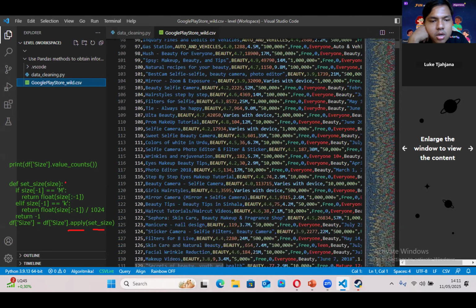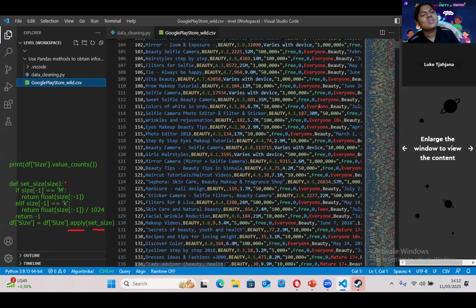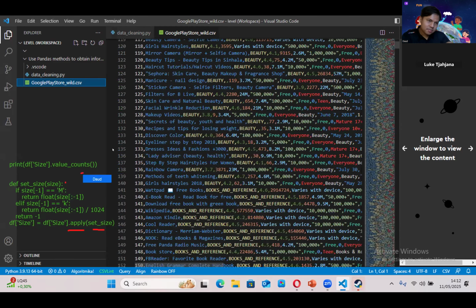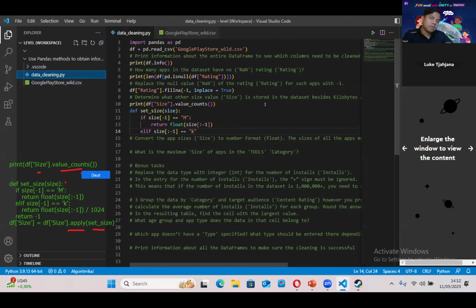Actually, it's really hard to see that. If you want to make sure, you can just run this line of code because it will value count all the categories.